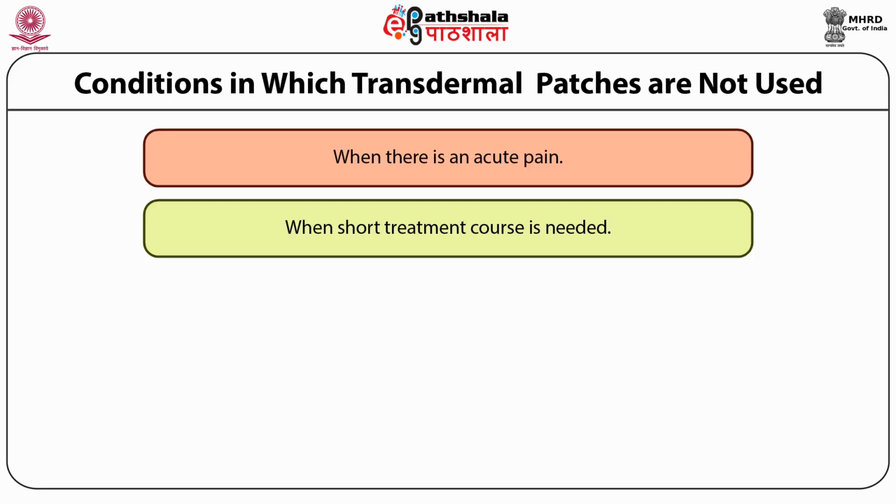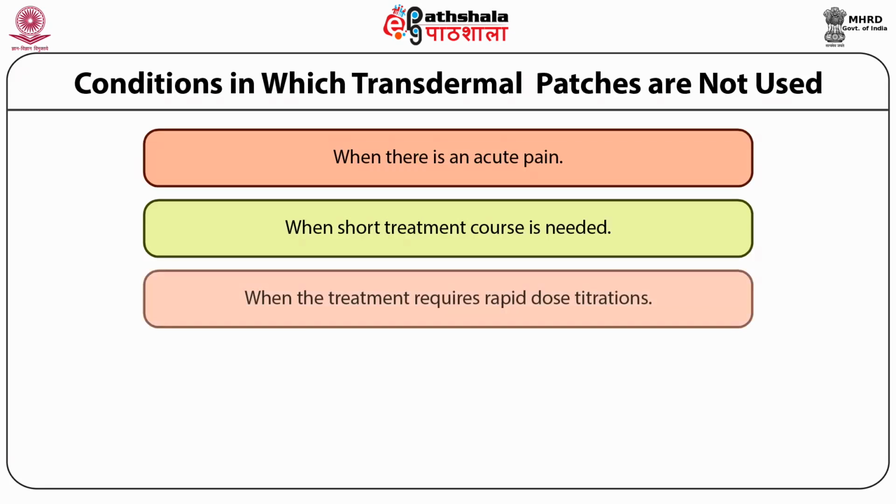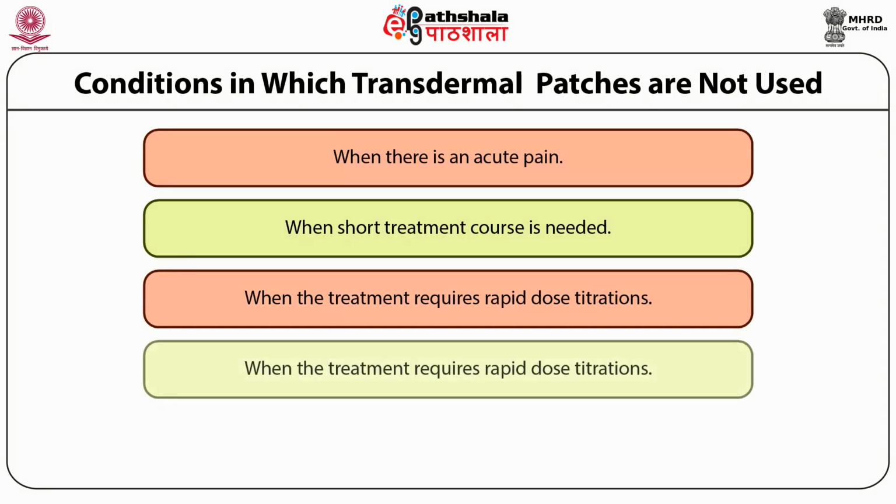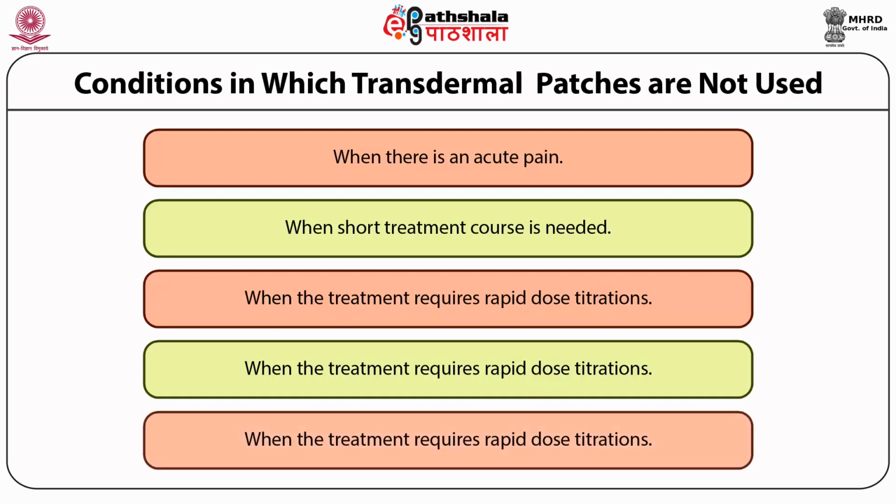Of course, it is not a reliable method when the treatment requires rapid dose titrations. It should not be used when the requirement of dose is less than or equal to 30 milligrams in 24 hours. It is also not indicated when the drug for the treatment has good oral bioavailability.